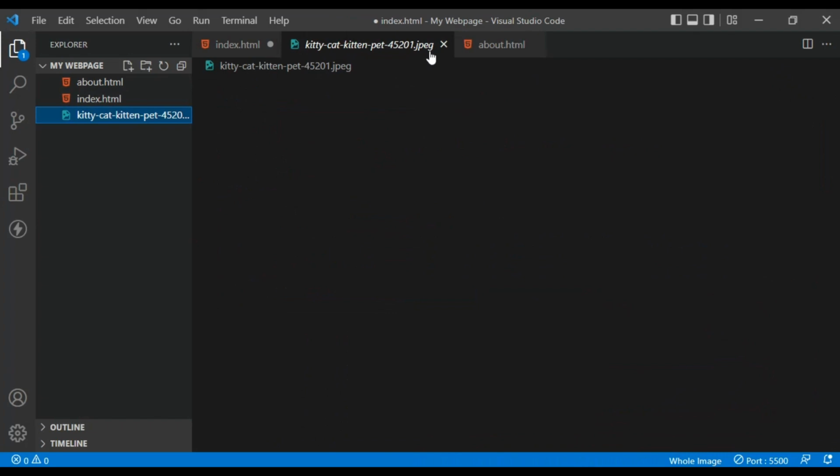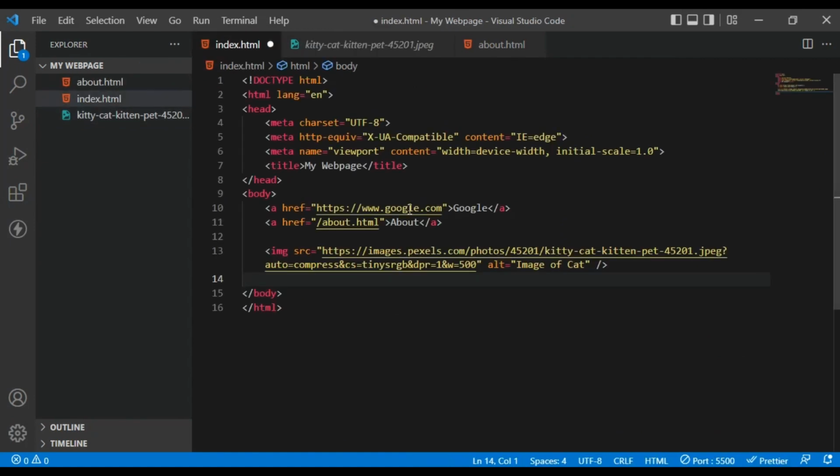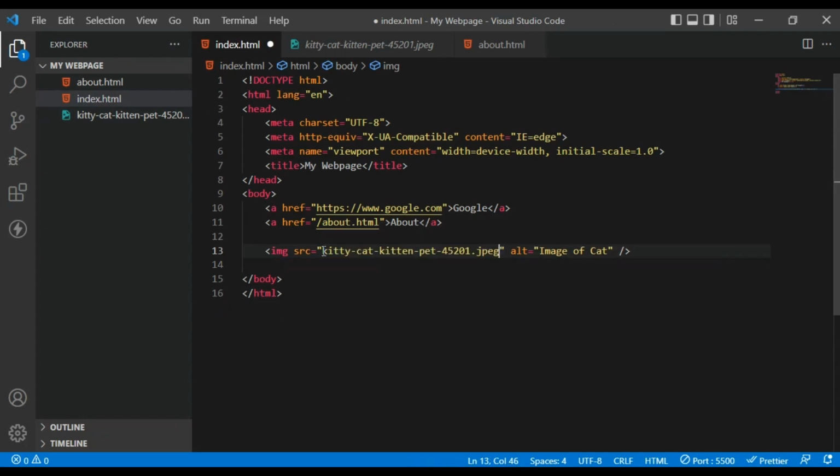JPEG, or .jpg, or .png, whatever the extension is, you want to make sure that you write the file name exactly with the extension. So I'm going to copy the file name right here, and then save it.